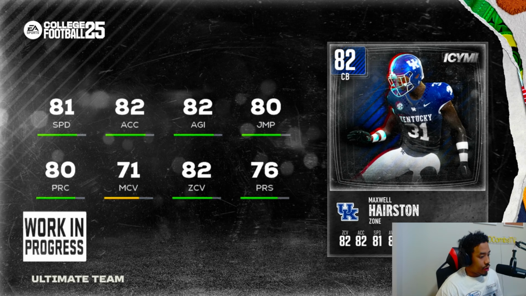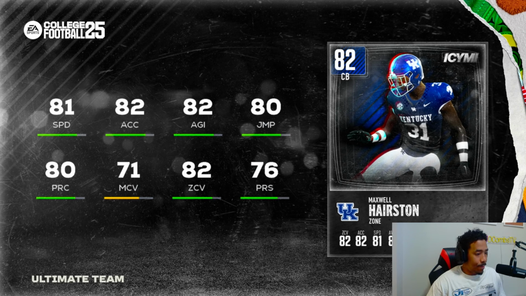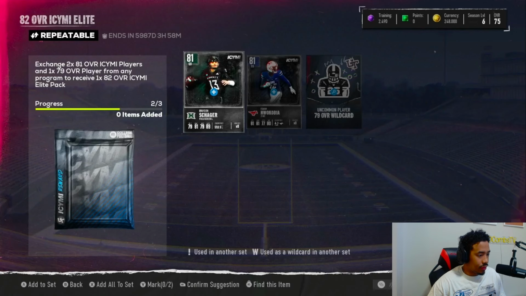And this is Maxwell Hairston, Kentucky. Where's Big Blue Nation? Okay, we're kind of heating up a little bit. 81 speed, 82 acceleration, 82 overall. To get that 82 overall In Case You Missed It Elite Pack, which at this point has Maxwell Hairston in it, exchange two of those 81 overall In Case You Missed It players and 1 79 overall player from any program.